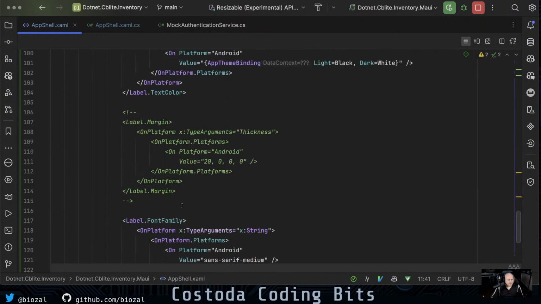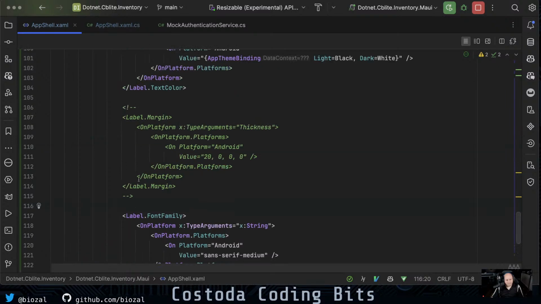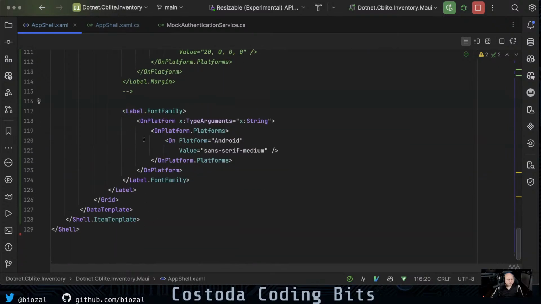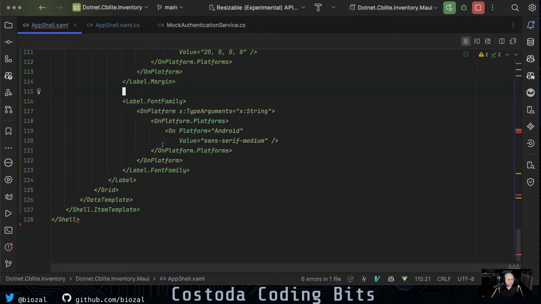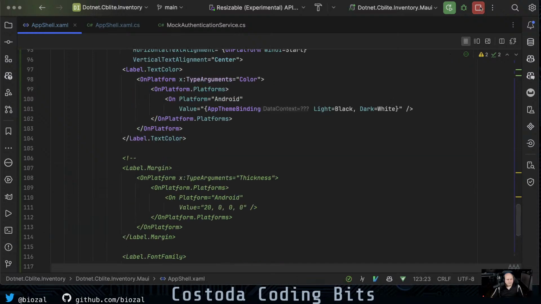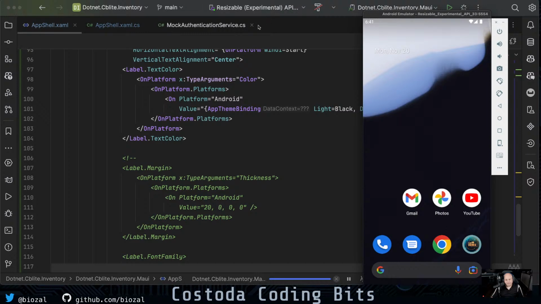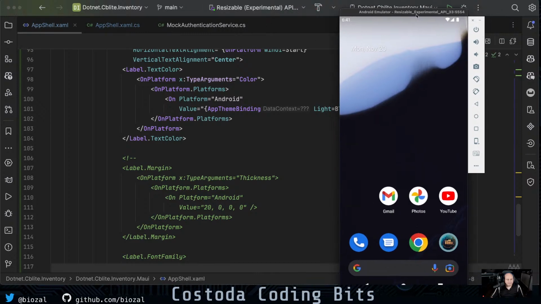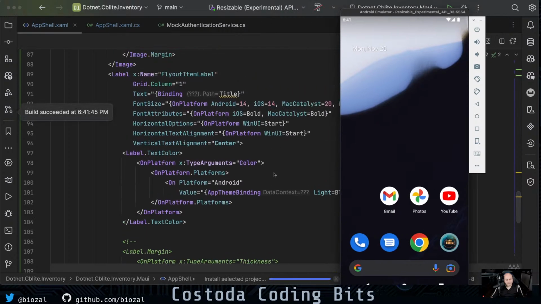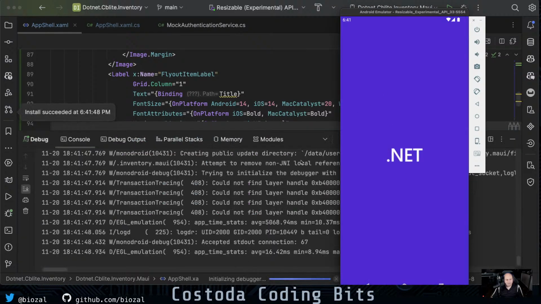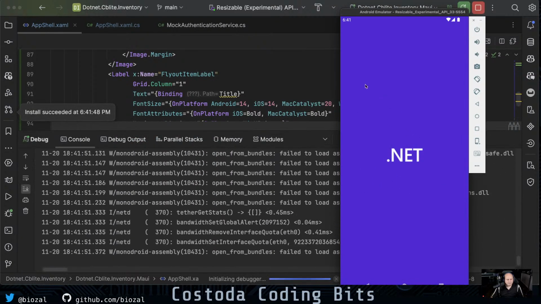Now, I tried to comment this one out, and it didn't. And it looks like now it's seeing it, but that didn't do it. So the next thing we do is comment out more. So we'll add the font family to that, because that's a pretty quick win, and see whether or not that still causes the application to, and unfortunately this is the world we live in, where we're going to have to comment out some code until we figure out which one of these is breaking it. And we probably should put a bug in on the documentation.